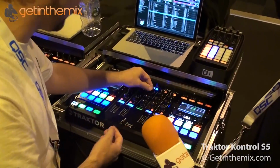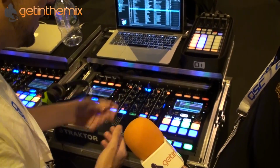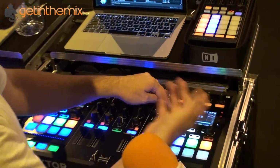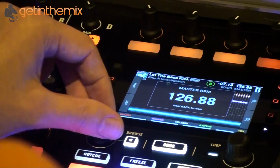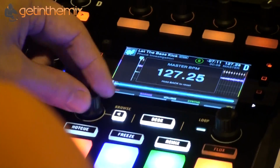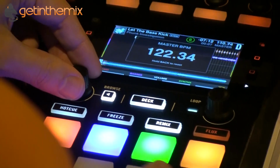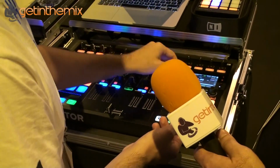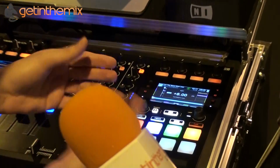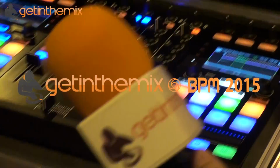So I can have it slowly increase and get a synced set, but it's still fully under my control at any time. I also still have individual control of the BPM, so maybe this specific track I'm not synced up, I can still press this in and then control the BPM manually, and with the shift function make really big jumps, and nudge my track in and out using the touch strip, so I can still manually beat match with it. I can also control the key if I need to change it for whatever reason, maybe it's not quite right. I've also got all these controls right there. So same controls you get on the M2 and the S8, just a few less buttons. Yeah, it's still got the functionality though, isn't it?